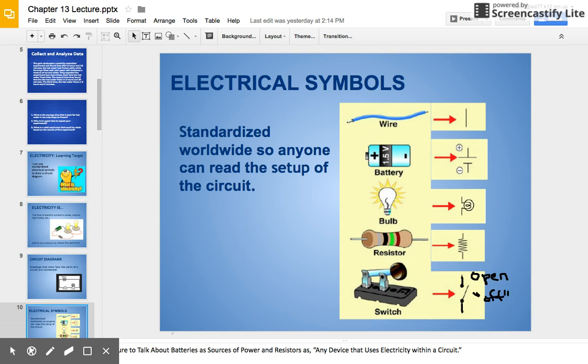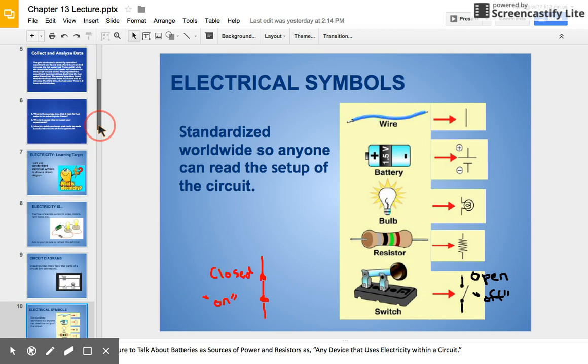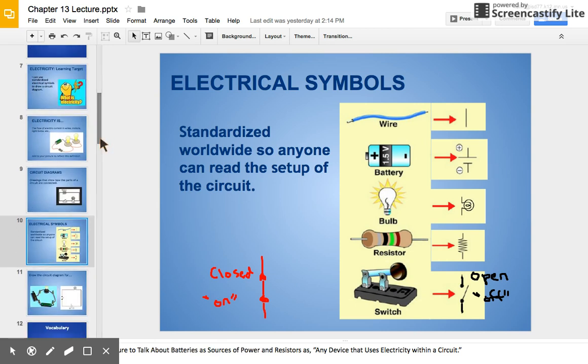The other type of switch would be a closed switch. I'll draw that over here in red. A closed switch is going to look like this. There's my wire, the end of it. Here's the actual switch portion, which is closed, and the end of my other wire. So this is kind of just like a line with 2 dots on it. This would be called closed. This switch, if I had a light bulb, would be turned on. So those are the symbols that you need to know.